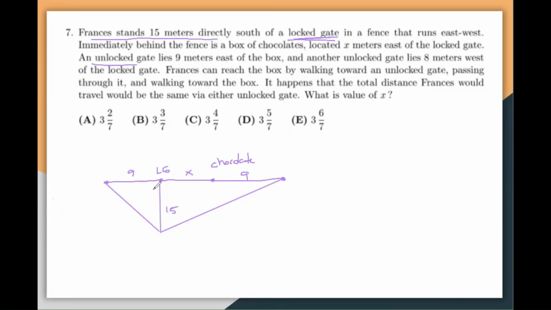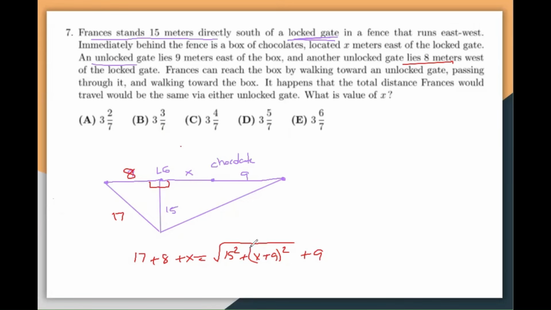The one thing is 9, 15, and then this is actually, no, was it 8 meters west? Right? Okay, so this is 8, so that should be 17. So this distance will be 17 plus a plus x, which is kind of easier. But the other one is not easier because I do not know the hypotenuse, but I can find that hypotenuse by using Pythagoras. So you have 15 squared plus x plus 9 squared, and then that will be square rooted to get this hypotenuse, and then plus 9.